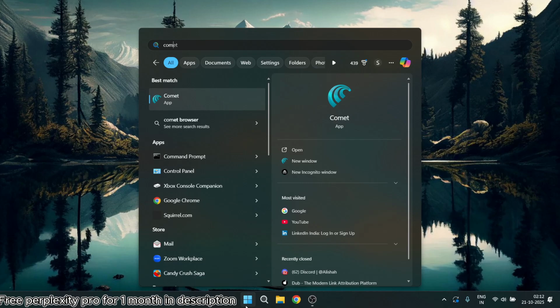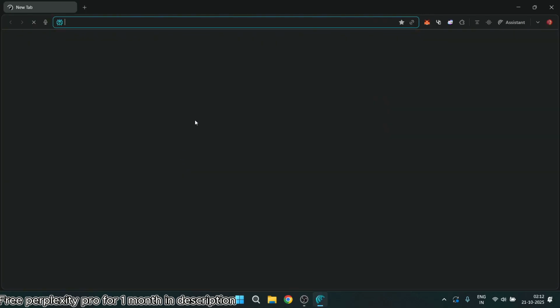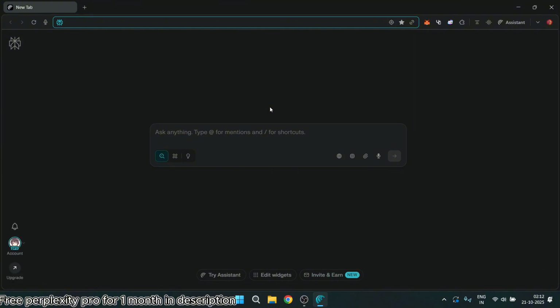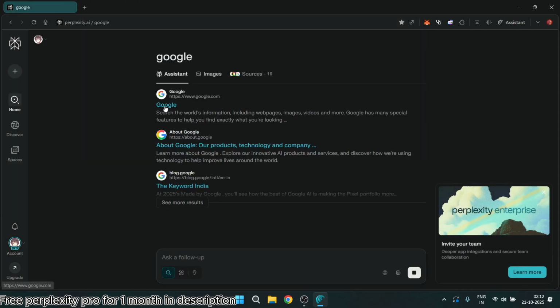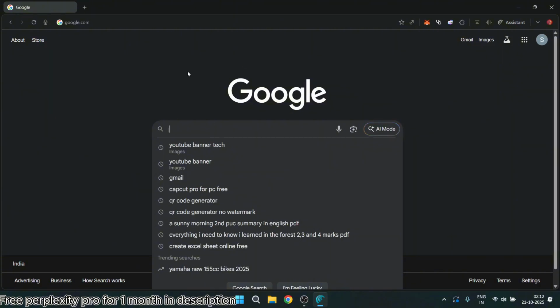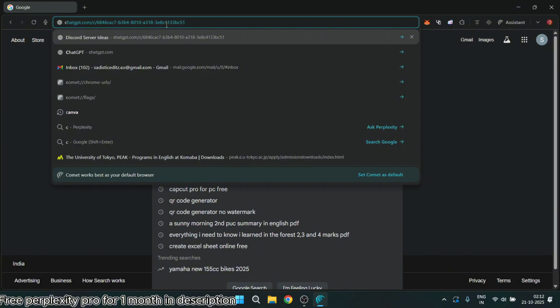So let me show you how this Comet app works. So I have loaded the Comet browser. So basically, talking about the browser itself, it has basic functionality as a normal browser would, and yeah, it can perform searches like a normal Google Chrome or anything, accessing websites and watching YouTube, etc. And also you can access different AI websites like ChatGPT, everything.